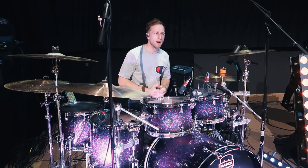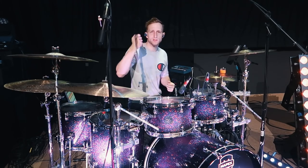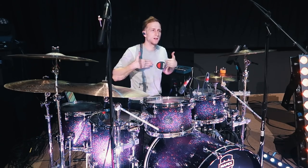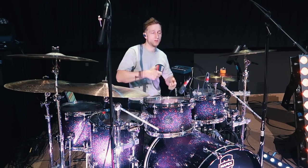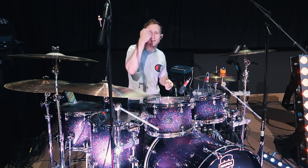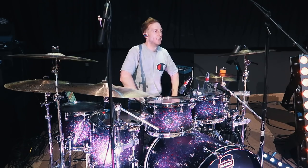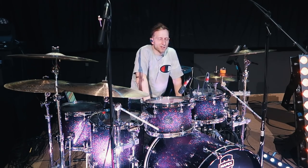This song is all about leading in with the snare, and then it's all 16th note push, like one, two, three, four, two, two, got. So one and a two and a three and a four, two, two, got, right? All those upbeats. So it's all these 16th note pushes, which is great. I mean, I just love the feel of it.